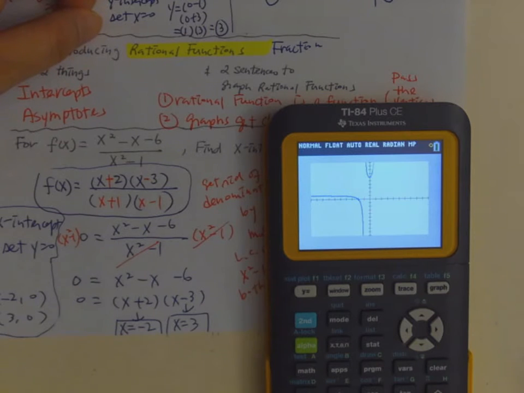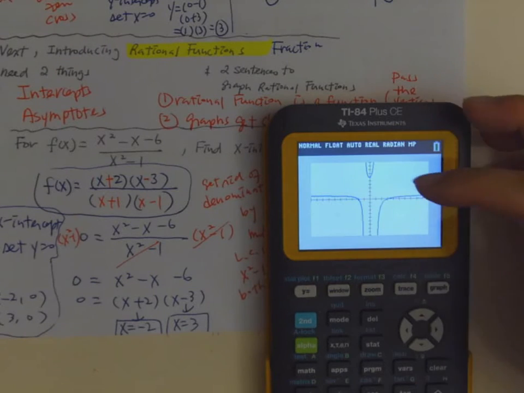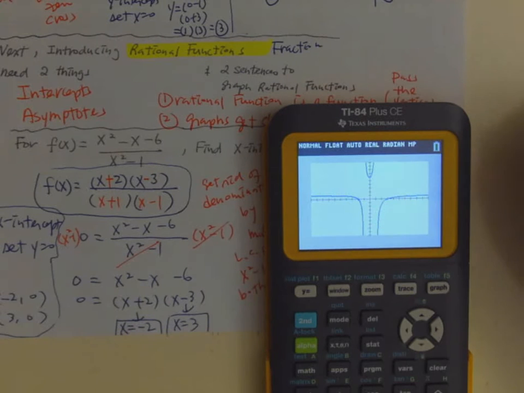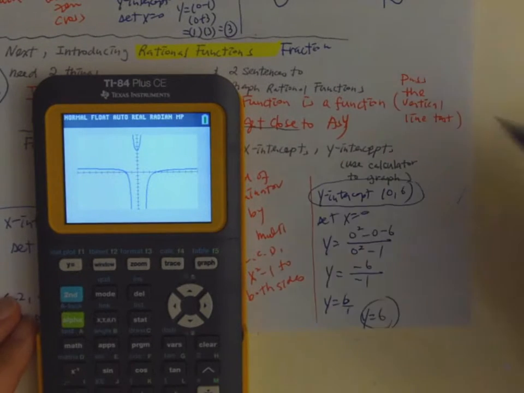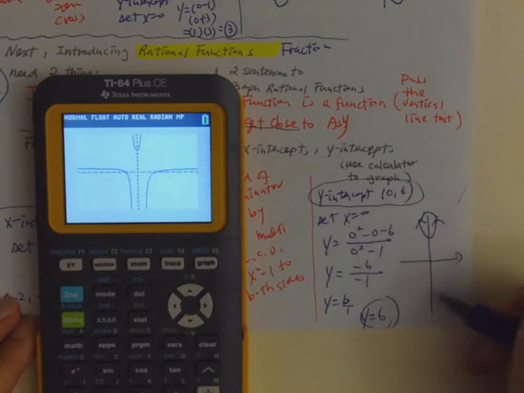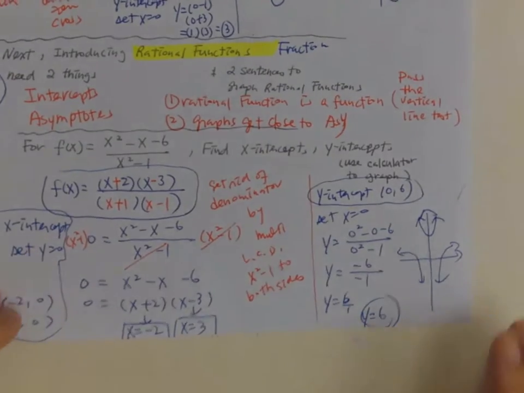Sometimes you may have to change the window, zoom in, zoom out, etc. But it looks like there's some gap here, right? So those are some kind of invisible lines guiding the graph, and those are the asymptotes that we're going to talk about in just a little bit. Some of your homework may ask you to use a calculator to graph and pick the graph, and you will need to pick one that looks like this. Okay. Alright, so this is that part, and then we're going to go to the next part, which talks about asymptotes.